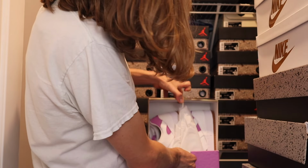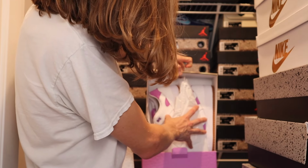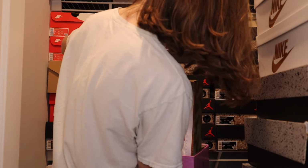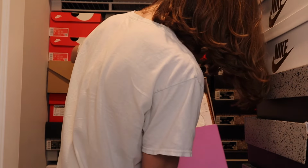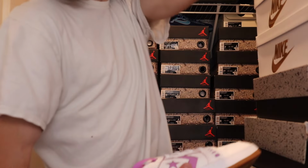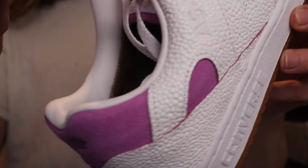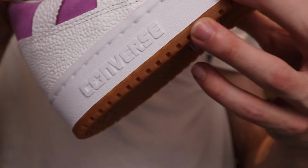And then y'all can see the Converses right there. Size 12 pair of those. So another little thing we got. I'll actually show y'all the Converses because I bet not everyone has seen these, so we'll do that. As you guys can see, I was actually checking out a pair of these today at the skate shop. I just really like the pebbled kind of leather material that we got on these, or that they decided to use on these. Some pink laces, some white laces. Not bad additions.